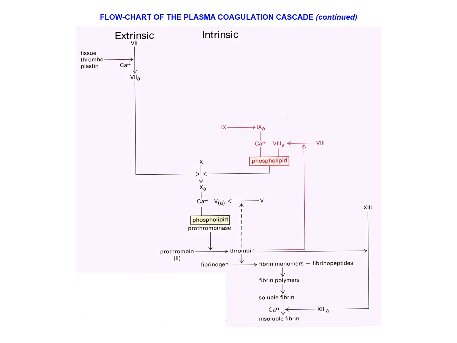On this slide, let us concentrate on what happens after coagulation factor 10 is activated. In the presence of calcium ions, phospholipid from platelets, and activated factor 5, prothrombin is converted with the help of an enzyme prothrombinase into thrombin. Keep in mind, prothrombinase, as the name indicates, if there is a chemical compound whose name ends in ASE, that is an enzyme.